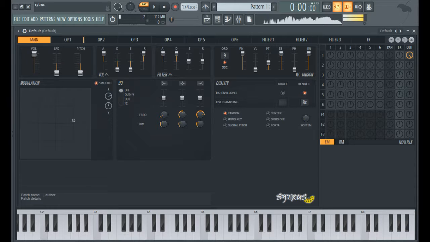On to the EQ section. So this is a global EQ for Sytrus. You have 3 bands. It's pretty basic. You can change the type of EQ.